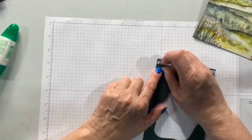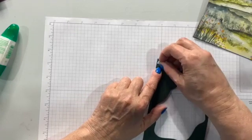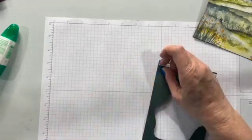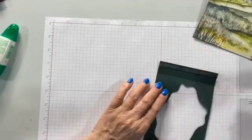Okay, let's see if I can get this up. I left my pick tool over on my other desk. I forgot. I needed it over here.